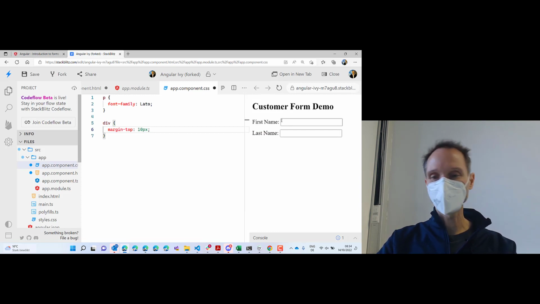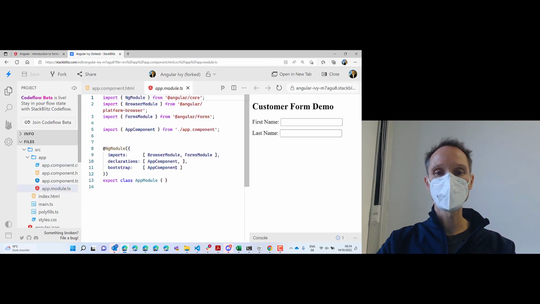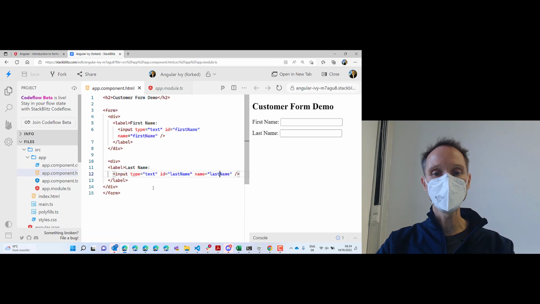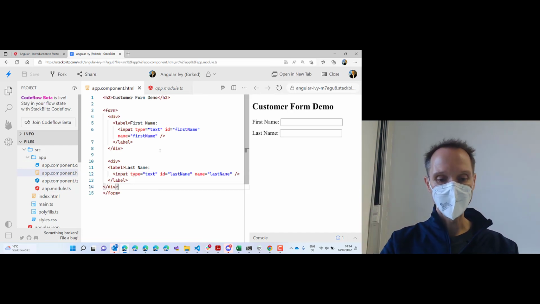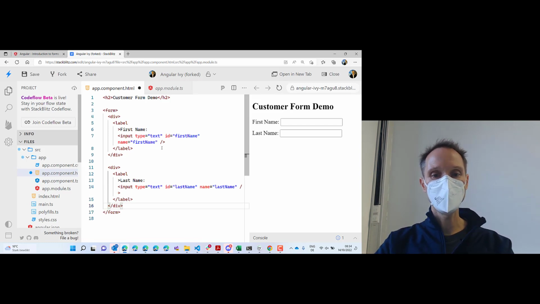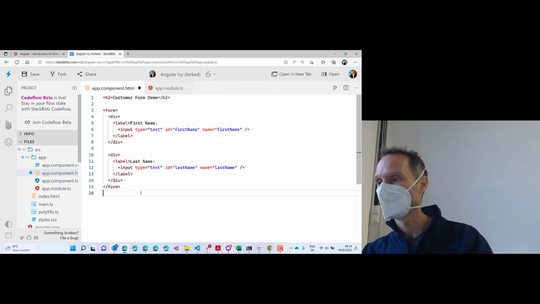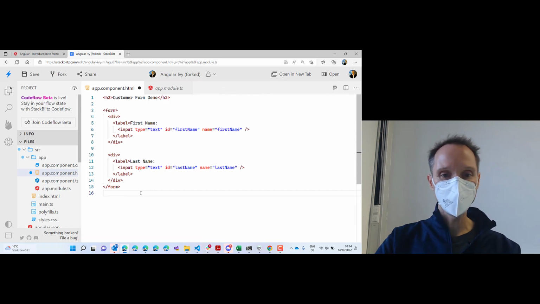We are not going to talk about how to nicely arrange the labels and the input fields. In a few weeks, we are going to explore things like Angular Material or Bootstrap and so on, and they will do it for us. So for now, for today, we are really focusing on functionality. Let's add a third one.